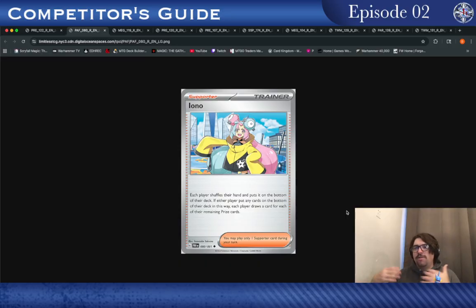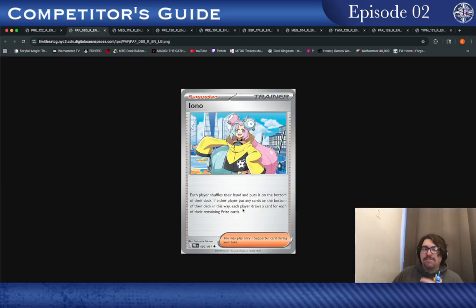But if you use this card at the beginning of the game, when you both have 6 prize cards, you're just trading 6 for 6. So you want to make sure that when you use this card, especially if you use it early for some reason, that your opponent's hand is either massive or good. You know they just tutored up a card that's really good. You know they got something they needed in their hand. You don't want to Iono when they've got nothing, and then you give them fresh cards.